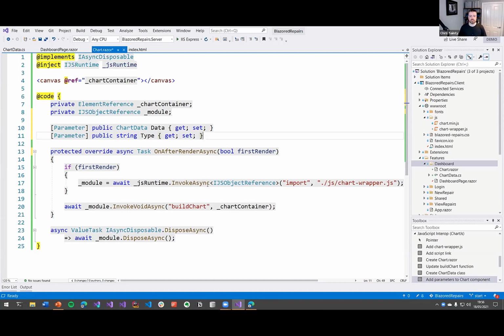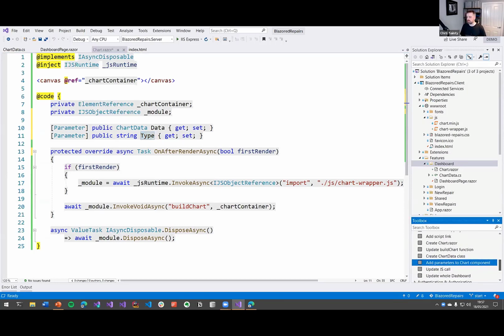So what we're saying here is we want the consumer of this chart component to be able to pass in the data they want displayed by the chart, and also the type of chart that they want to see that data displayed as. And parameters are just public properties that have that parameter attribute assigned to them. That's all it is. And now I've got these two public APIs for my component.